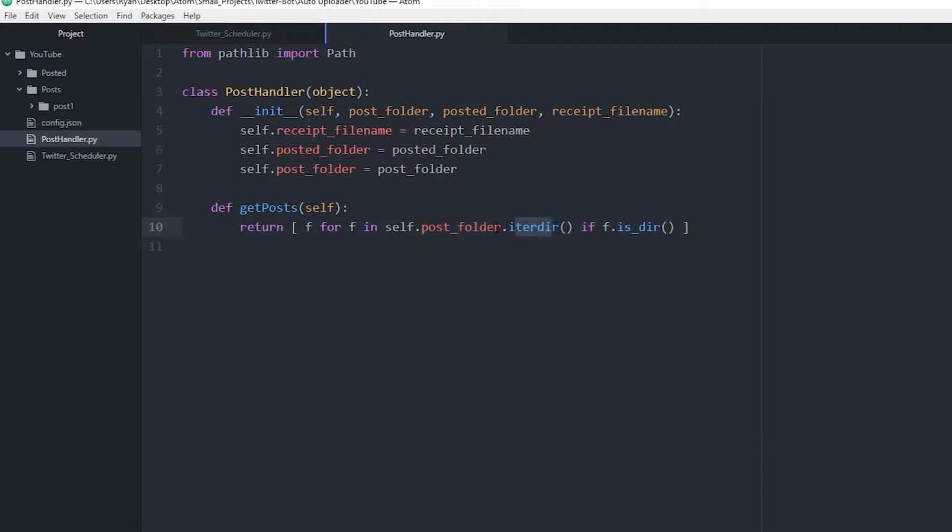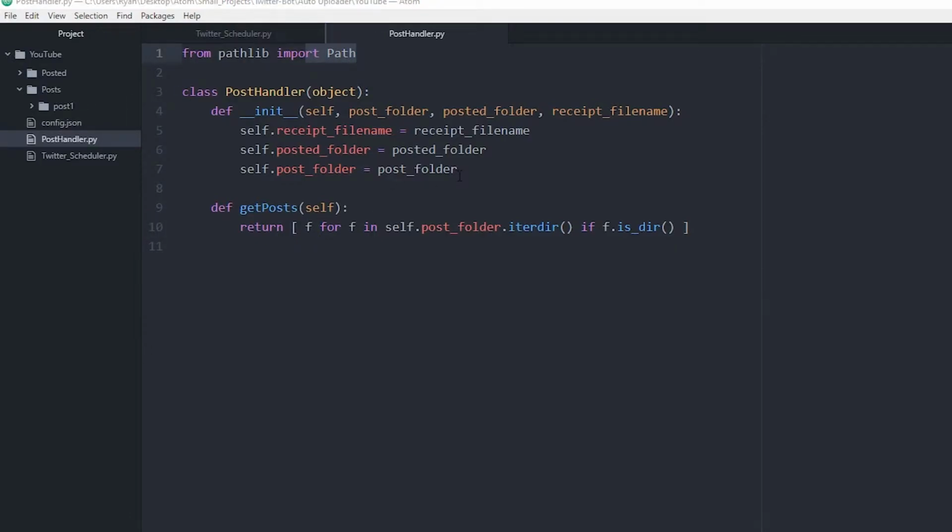We're iterating through the post directory and getting all of the subdirectories in it, in other words, all of the posts. So if we have multiple posts, like post 2, post 3, etc., each of them a folder, it will pull all of those and create a list of path objects to each one of those folders.